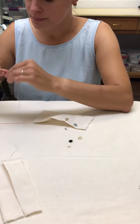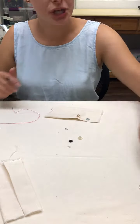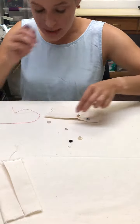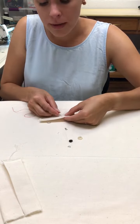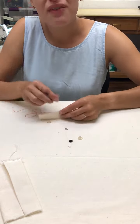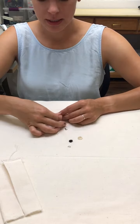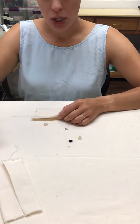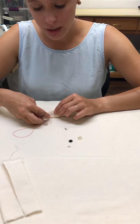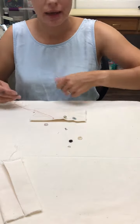Now, we're going to take our 2-hole button and we're going to create a faux shank, a thread shank. This is a technique that I like to use on heavily used buttons. So shirt front buttons, for instance, buttons that are not decorative, that are going to definitely be used a lot because they go through a lot of tugging.